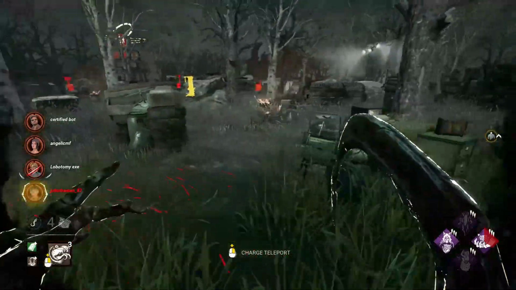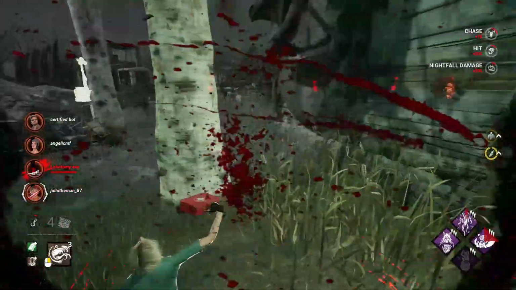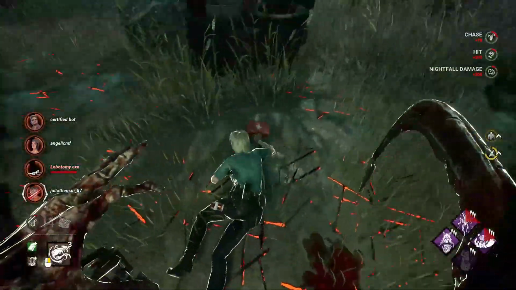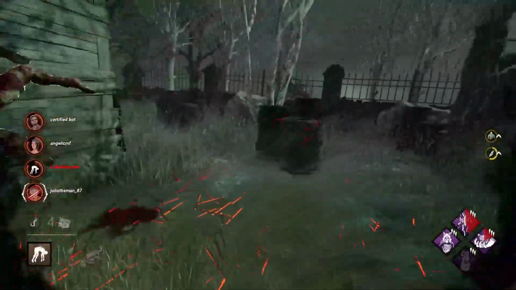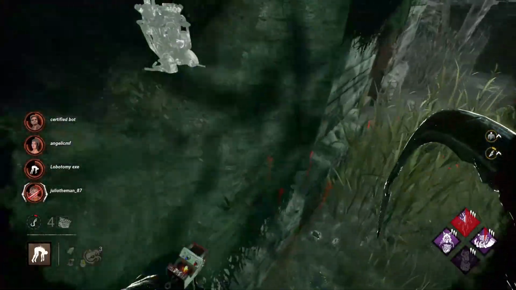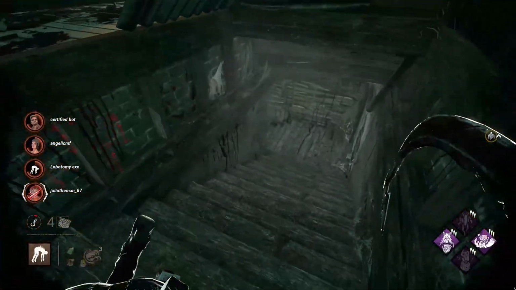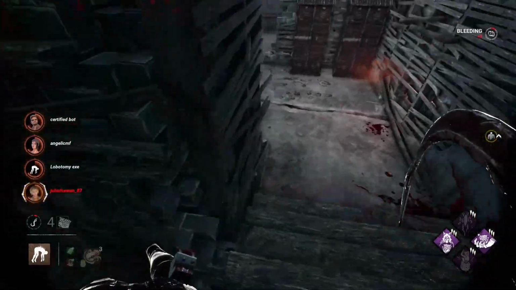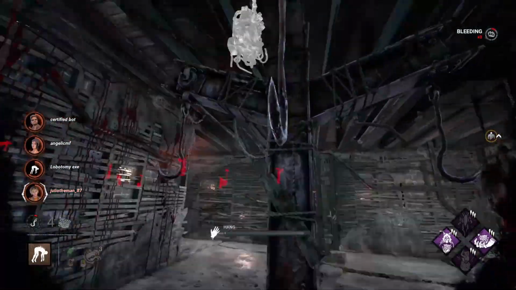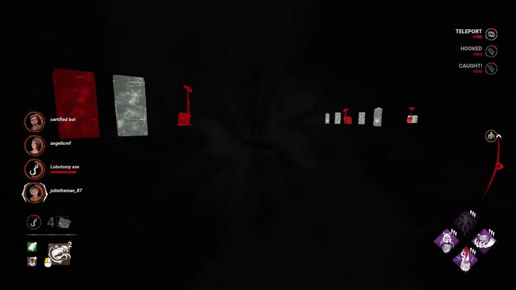Okay, let me drop my remnants. Oh, you know what? I don't even need to. She might have been able to get to that pallet if she tried, but I'll take it. As you can see, nightfall has started, so my teleports will be nice and fast. Let me put her in the basement here. Let's check out one of those two different generators that they missed the skill checks on. I bet you I can pop at least one of them.